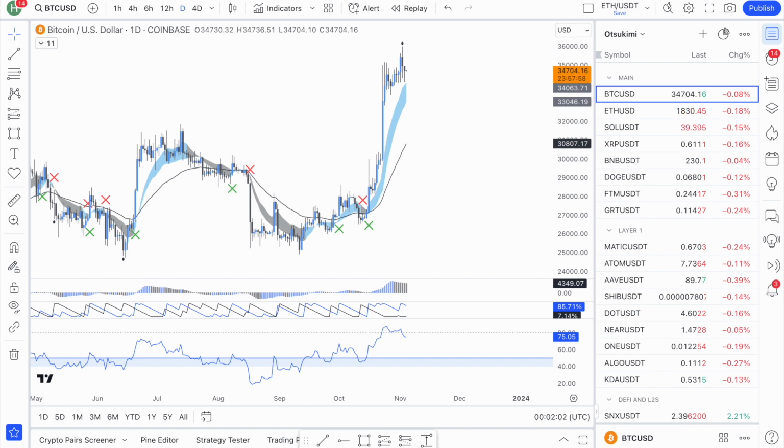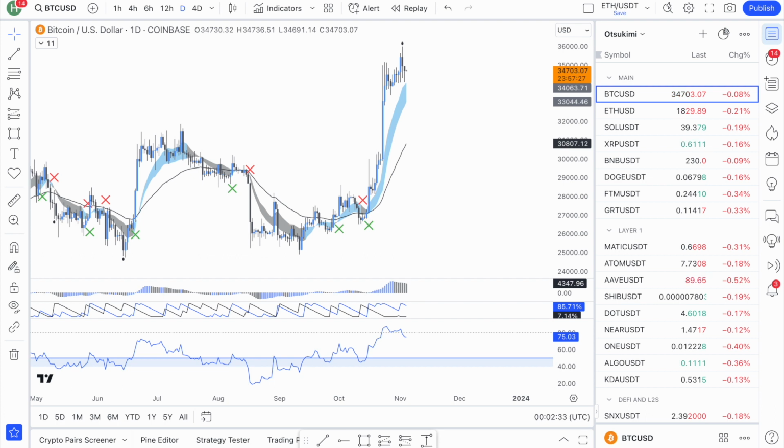This is Otsukimi. This is backtest number three. But doing a little bit different today, we're going to go over the Aroon Trend script, also known by its former tag, the ATMR script, which stands for Aroon Trend Mean Reversion. I'll go into a little bit of detail what that is, what it does, and how it's different than the Apex script that we've been backtesting for the past two videos.